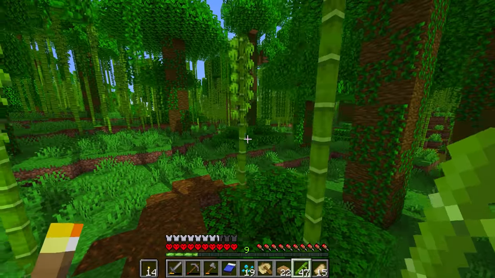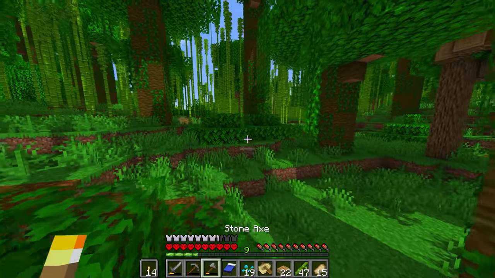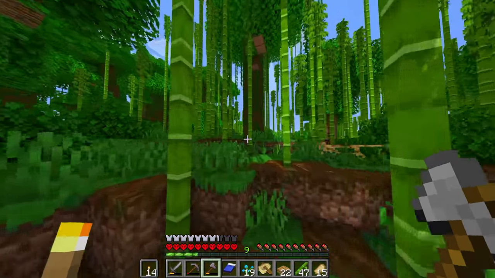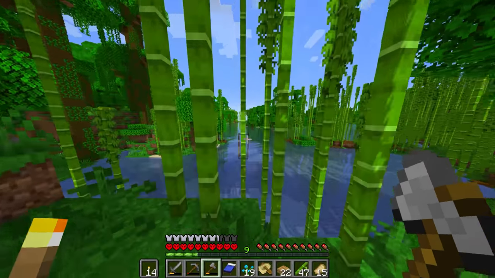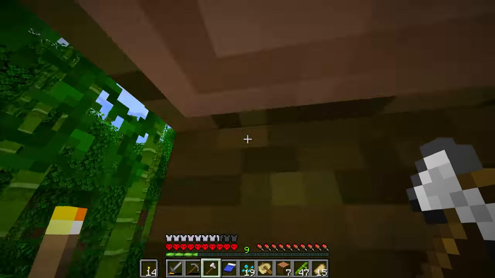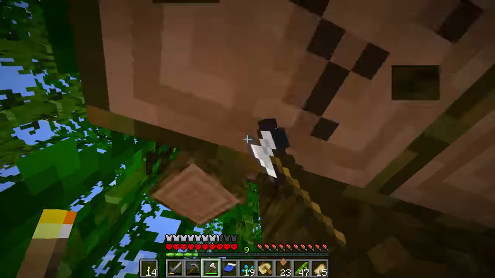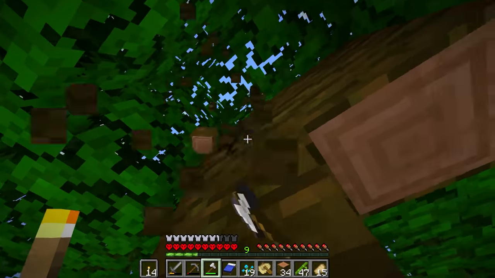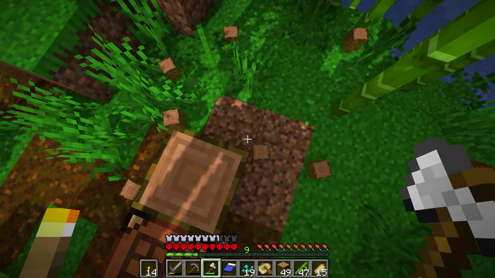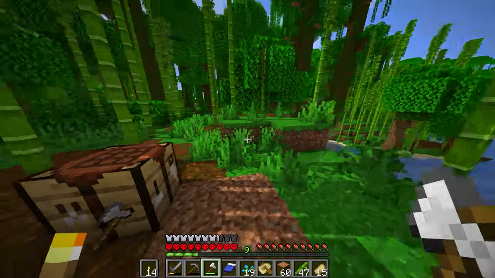And there's a lush thing here. Let me cut a tree down real quick. Hold on, guys. I'm getting something. Oh, yeah, I'm getting something. Let me cut this tree down real quick. Hold on. Okay, here we go. I haven't explained anything, but trust me, something's happening here.